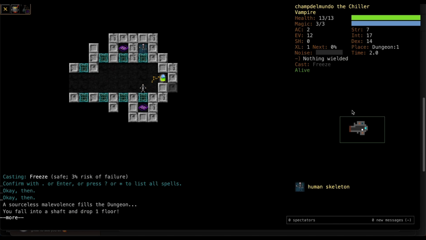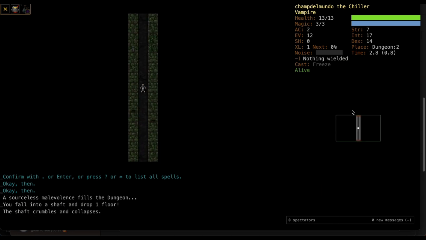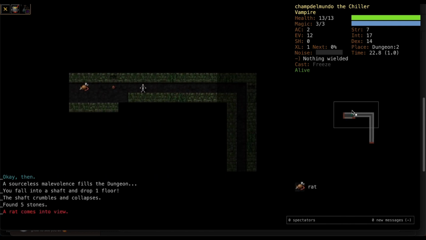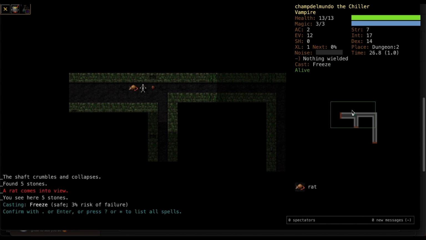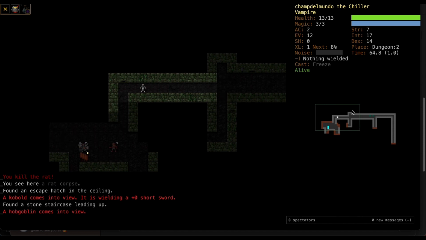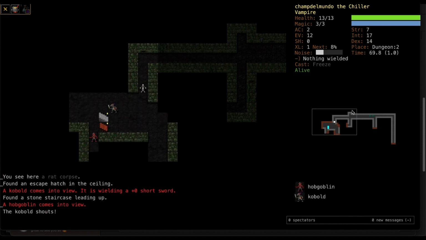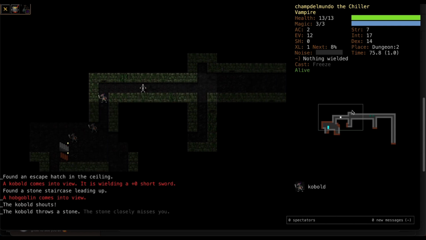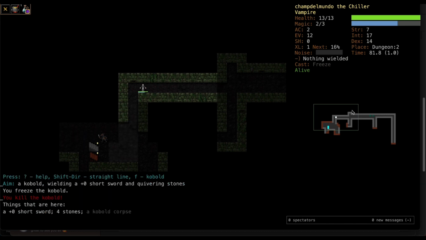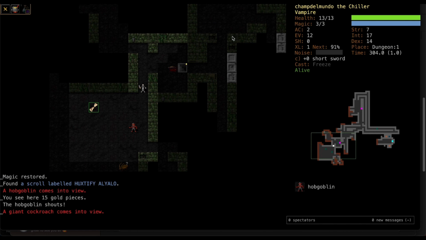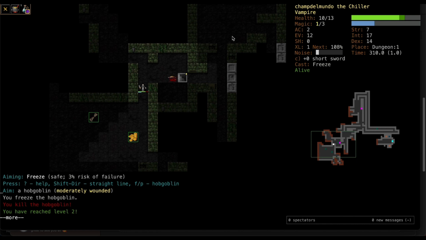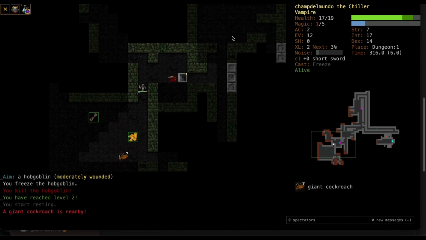Okay, Vampire Ice Elementalist. Oh, fell through a shaft immediately, like in the first room. That's crazy. So we're in danger down here on D2 with a level 1 character. Yikes. This is not looking good for the Ice Elementalist. I do enjoy Ice Elementalist quite a lot, but I do not know how to use the alive versus blood-drained versions of the vampire, so that is an advantage to the kobold. But we're already at level 2 because we're killing stuff on D1. Oh, we're back on D1 now, so that's good.